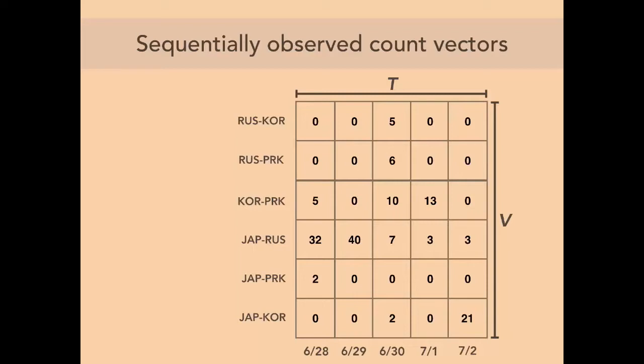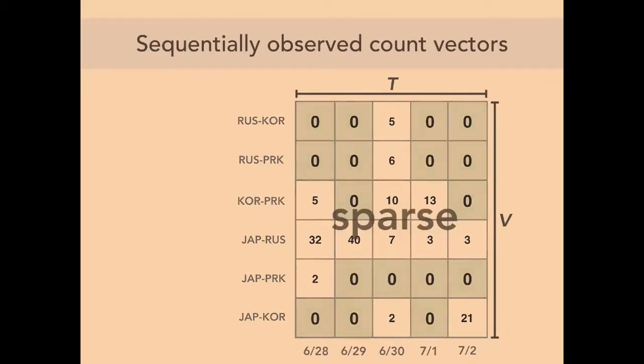I didn't make this data up. These are in our data set of country interactions, the number of interactions that were reported to have occurred between these 6 edges at these times. And the other thing I want you to observe is that this matrix is very sparse, right? I've actually showed you a few edges that are relatively active in the data set. In the full matrix, there's about 6,000 pairs that have at least one reported interaction, and observed over 365 days in 2003, only about 4% of these entries are non-zero. Okay, so this is very sparse.